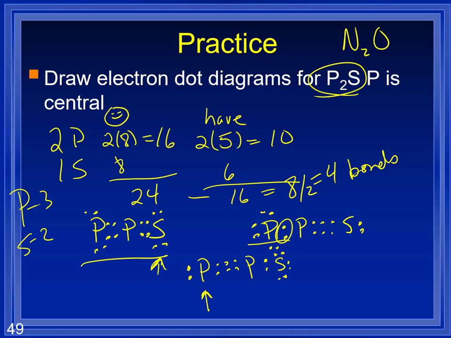Yeah, Ali. How do you know phosphorus wants 3? Because it's in group 5A. And 3 more would make it look like a noble gas. So we're still using that noble gas configuration stuff. We learned all that for that purpose. Okay? So they want to fill up that orbital. They're going to do it by sharing.